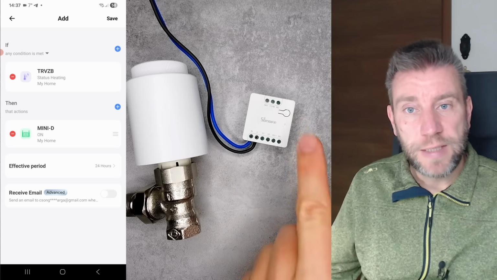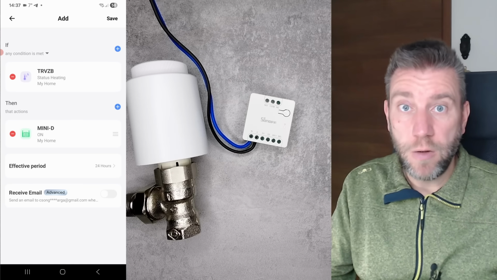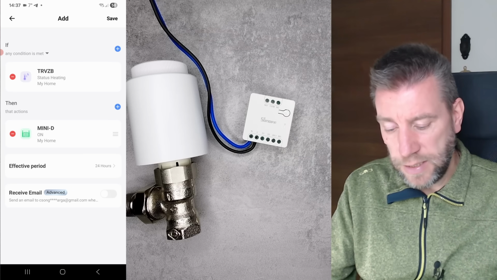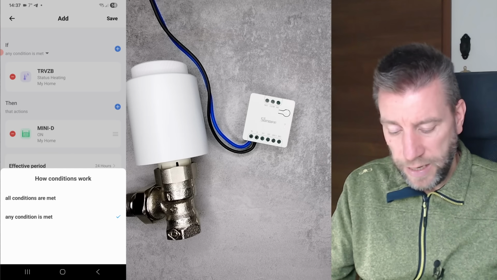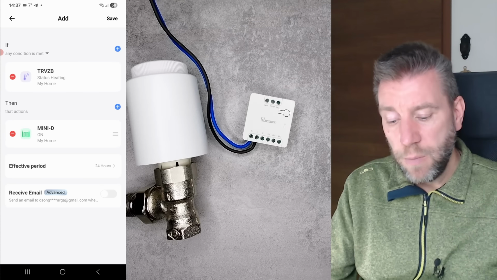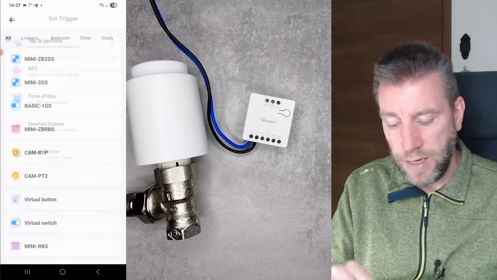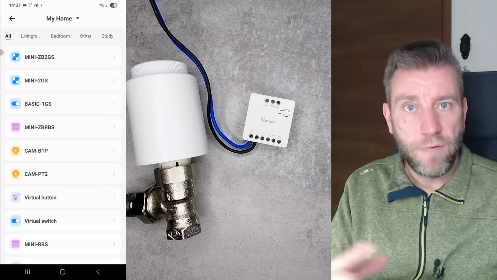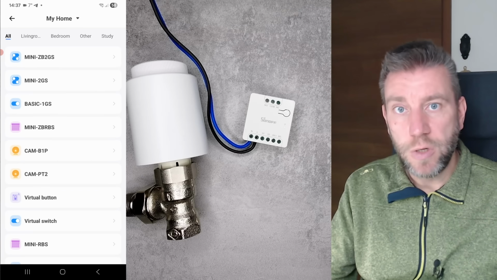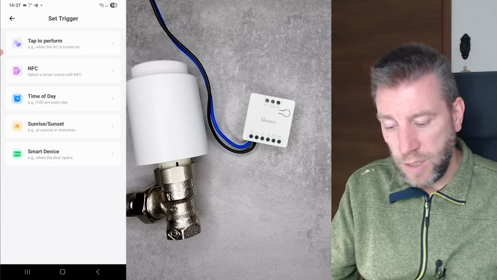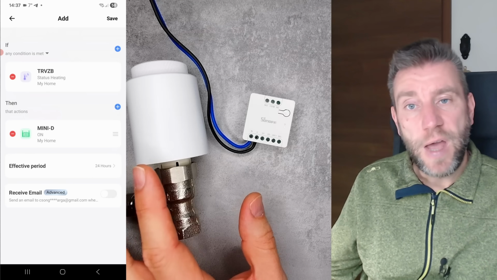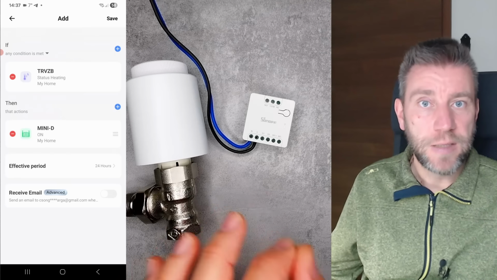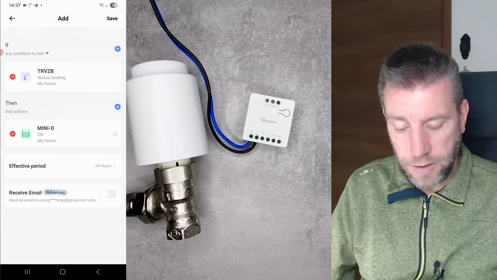But of course I have this set up for one single TRV, and most probably you are going to have multiple TRVs. So you see here in the if condition, it says if any condition is met. And actually that's what we want, because now you can click on the plus icon and again go to smart device and select your second TRV and your third and the fourth and the fifth. So as many as you need to set up, because all we want to say in this routine is that if any of the valves open, we need to start the boiler because heating is required in at least one of the radiators. And this is pretty much it.